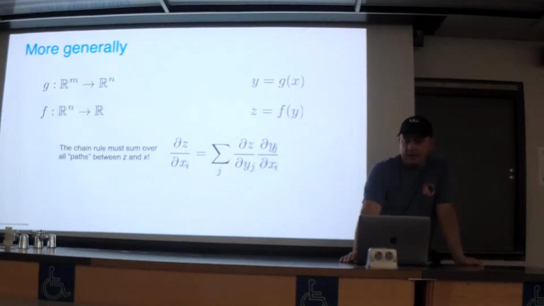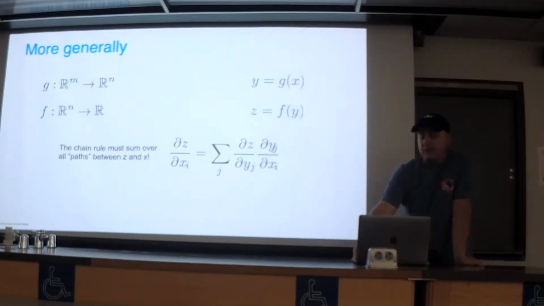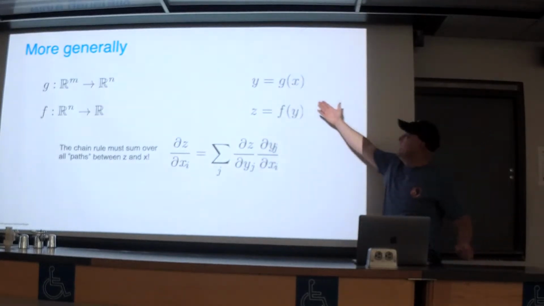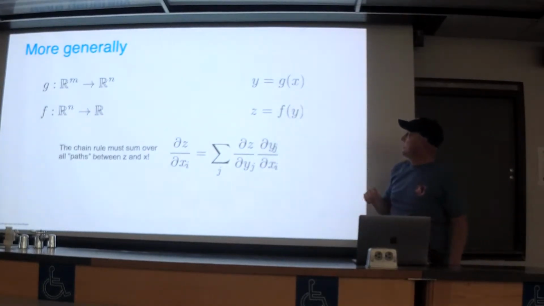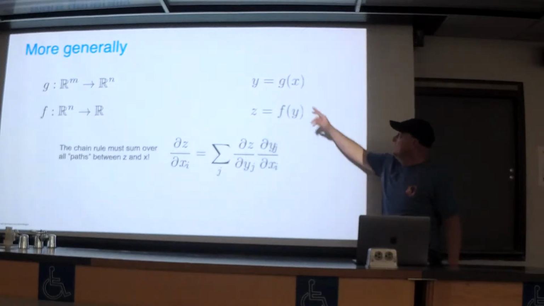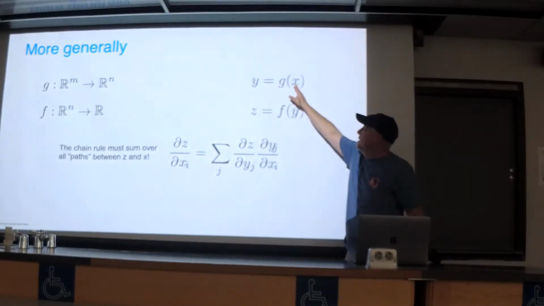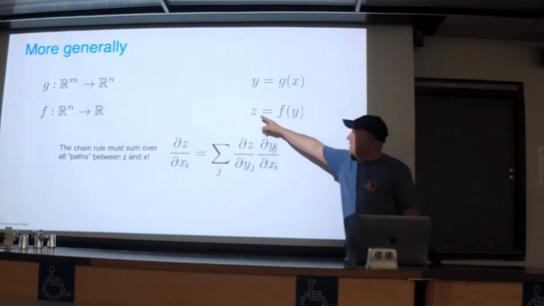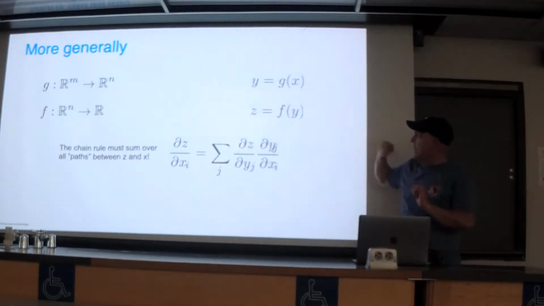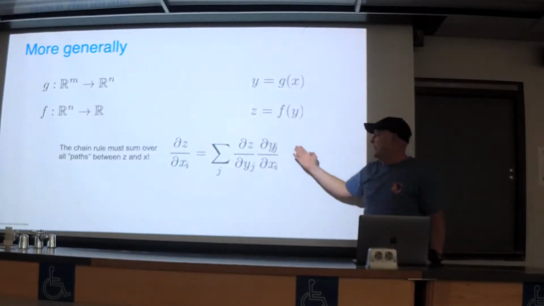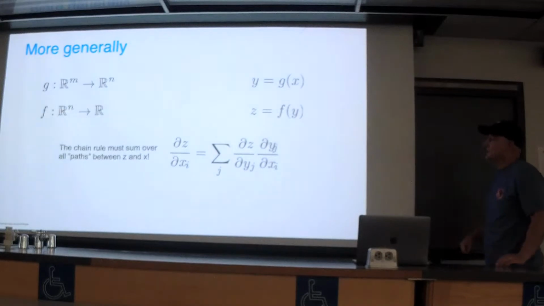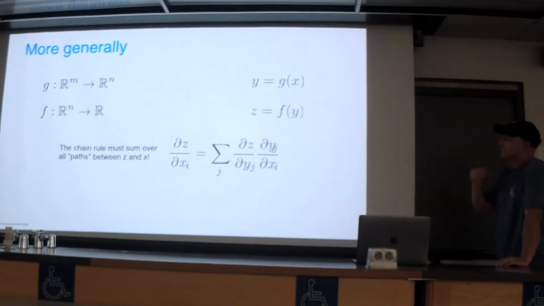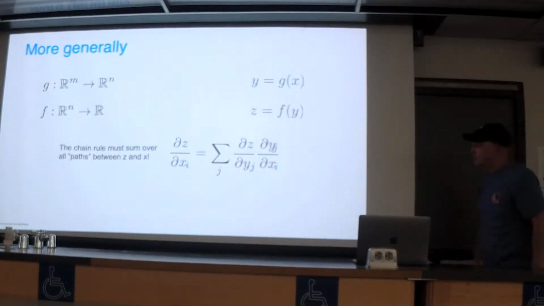How do we think about the chain rule in this case? Well, if we think about all the partials with respect to each of the entries in our m-dimensional input x, if I want to compute the partial derivative of the final output with respect to the ith entry in the input, then I just have to do this chain rule, but consider all the paths through the adjoining variables here.